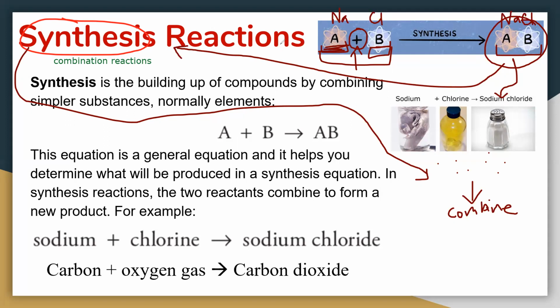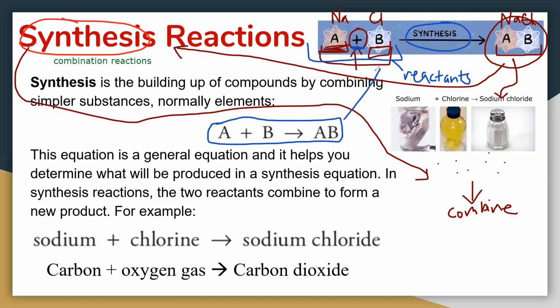So you'll always see, and the clue to look out for when we give you a bunch of equations and ask you which one is synthesis, which one is decomposition, look for the plus sign, okay? To the left of our arrow, these are what we call our reactants. Remember from 4.1? In between the reactants, to the left-hand side of the arrow, there should be a plus sign that separates them. If that's there, you automatically know that this is a synthesis reaction. Okay, that's the formula. This is the same formula, just a little more colorful, I guess.